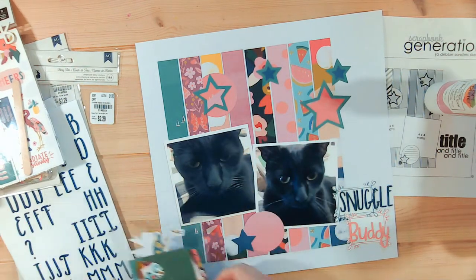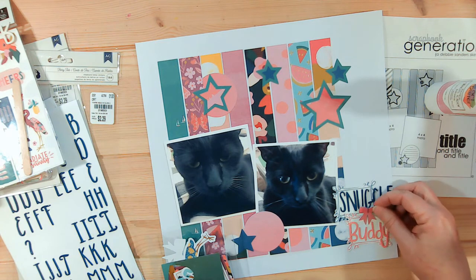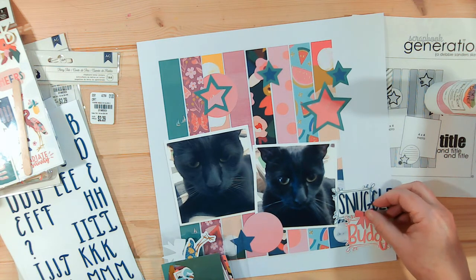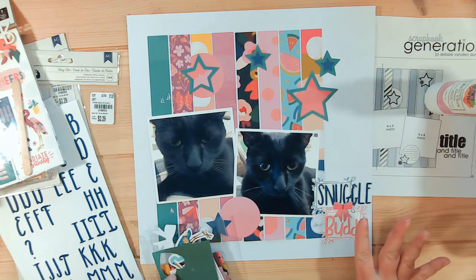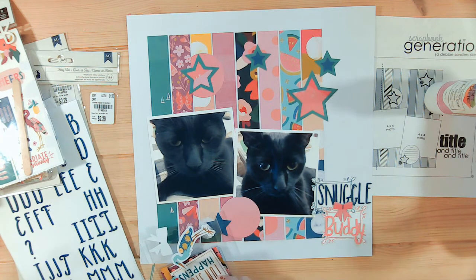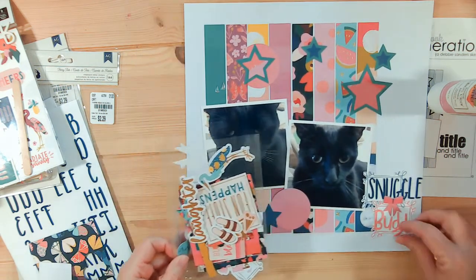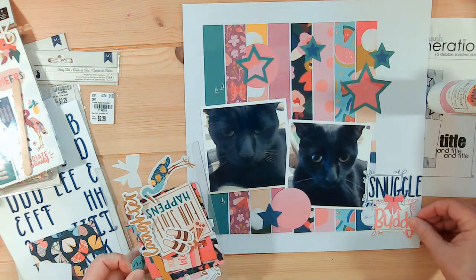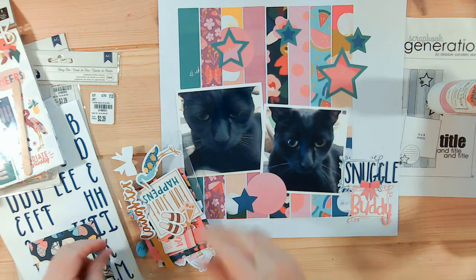Okay, now let's look at any other little fun things that I can put here. Something on the solid side. I like that. That is staying. That's going to go ahead and stay just because I felt it needed a little something. I know you can't see what I'm looking at. Yep, see, look, I need to glue those down. But I won't bore you to tears over that.